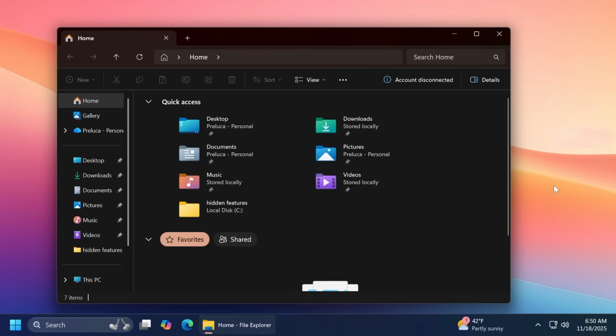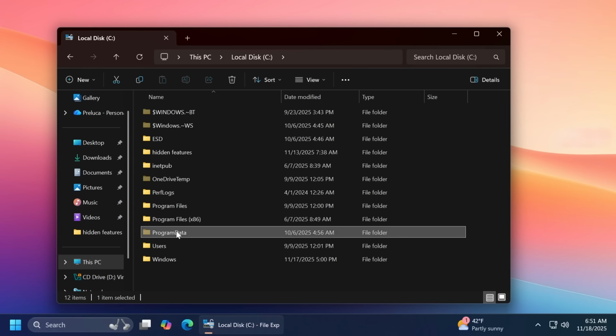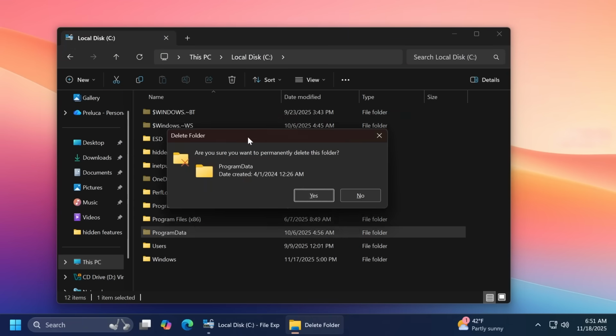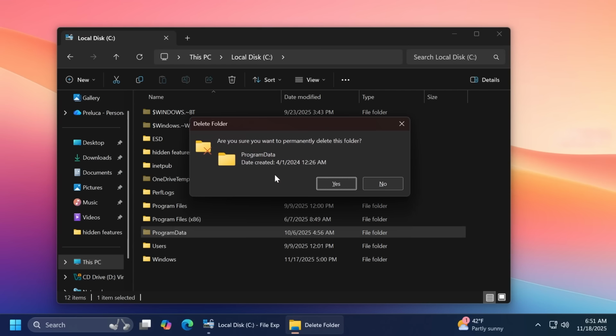Related to the File Explorer, Microsoft will add dark mode for more dialogues and for more sections of the Windows operating system. So for example, confirmation dialogues for actions like skip, override, and file selection, copy, move, and delete, all of them now have dark mode. And I'm only going to show you one example. For example, if I want to delete a file, we're going to get this new dialog that now supports dark mode, and everything is looking very good right now because of course dark mode is the best whenever you're using your PC at night, for example.